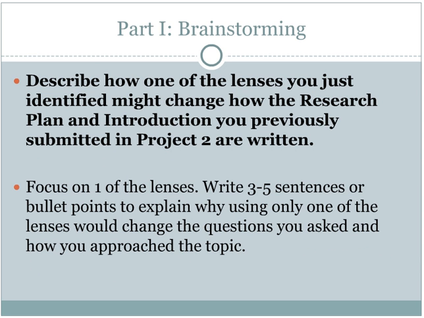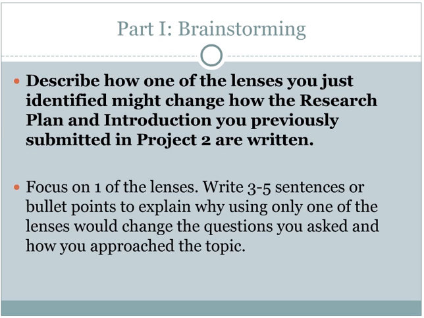All right, part 1, brainstorming. Part 1 is very long. Part 2 is actually long, but for part 2, you can copy and paste a lot from part 1. So describe how one of the lenses you just identified might change how the research plan and introduction you previously submitted in Project 2 are written. So this is where I'm saying that even though you're not going to write more from the research plan or introduction, you are going back to it and you're going to explain how just focusing on one lens changes what you're doing.